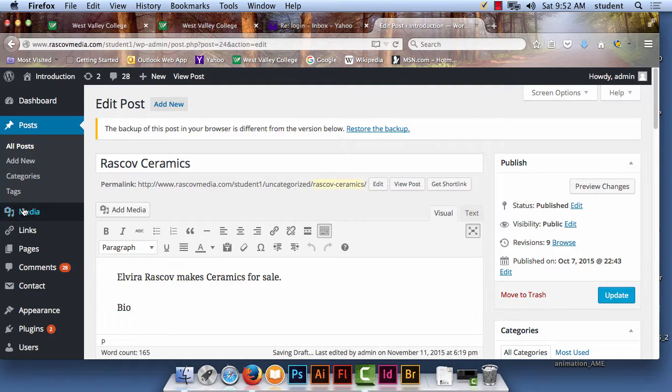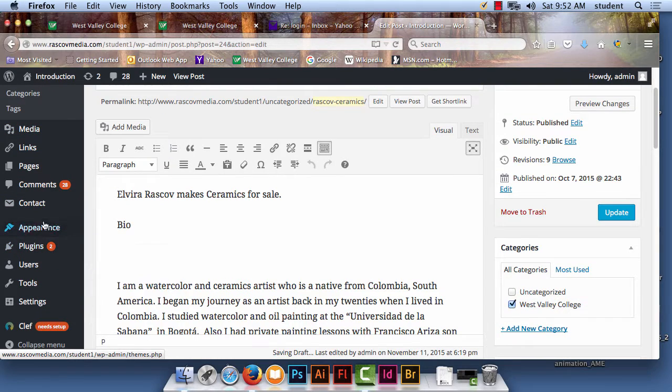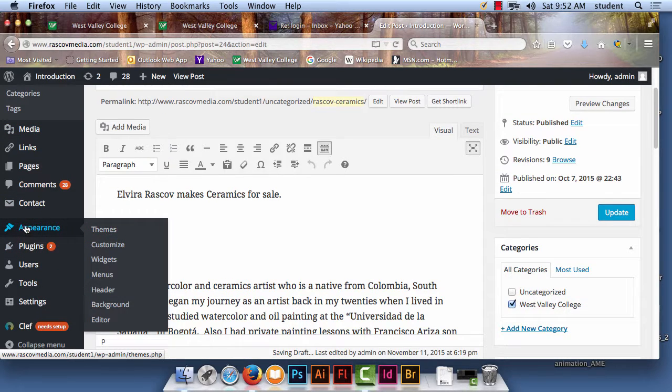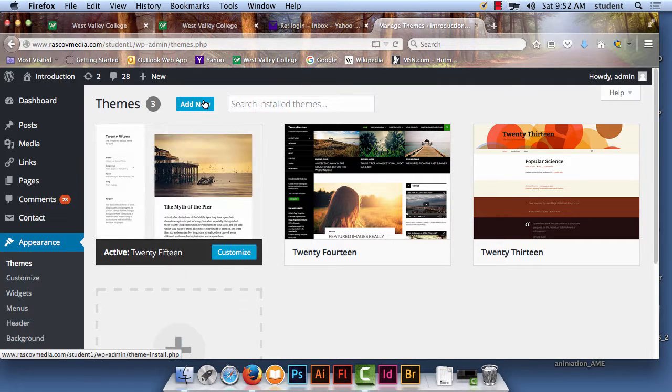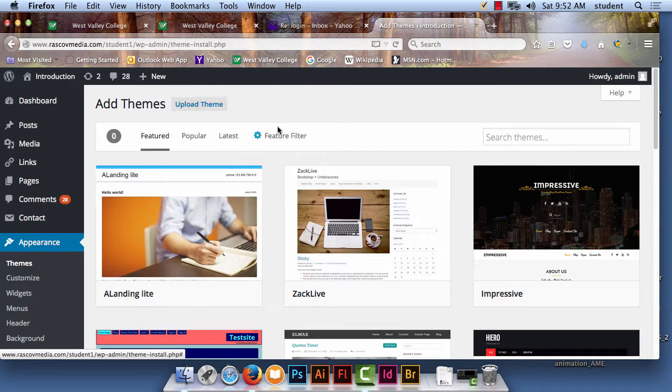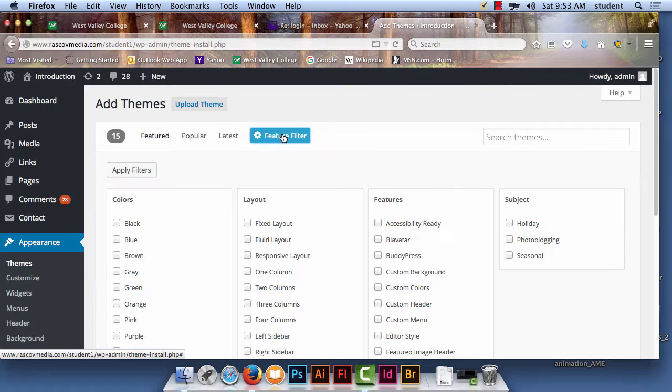Okay, again, what I wanted to first talk about today is this option. We left off last class talking about themes. So again, I'm going to go underneath Appearance, Themes here. Under Appearance, Themes, if you say Add New theme, this is where you'll get the option for the featured filter. This is what I was talking about. Again, I went to Appearance, Themes, Add New. When I went to Add New, you'll notice I have my featured filter here now, right here. And this is what I was talking about in your handout.